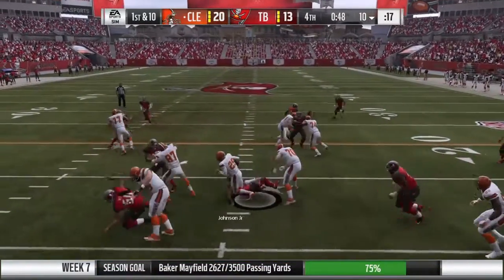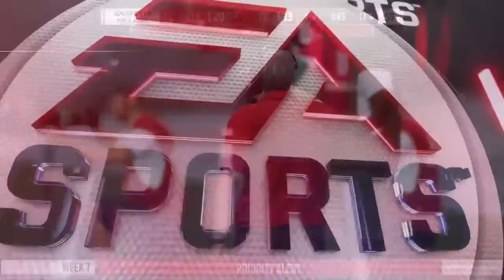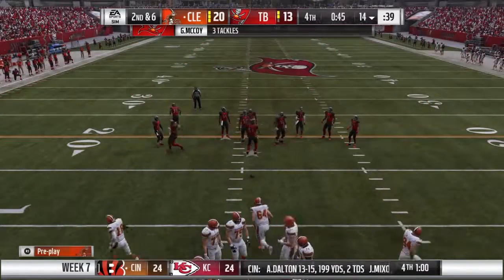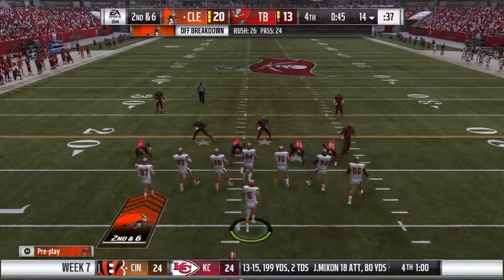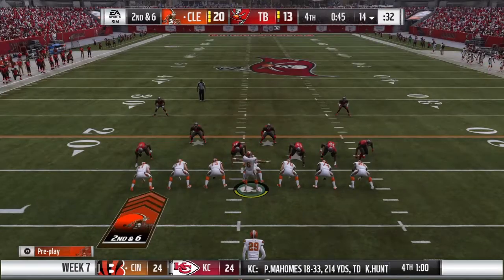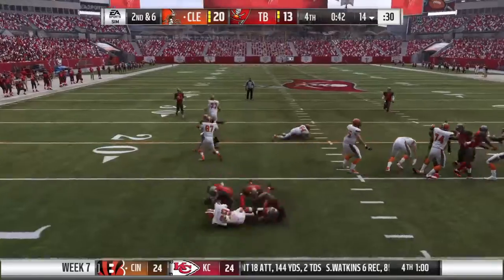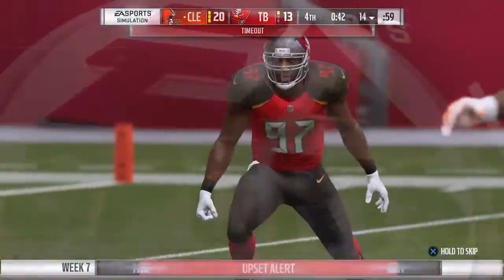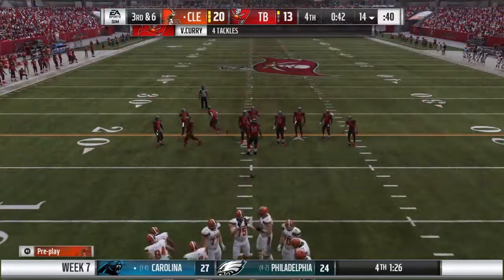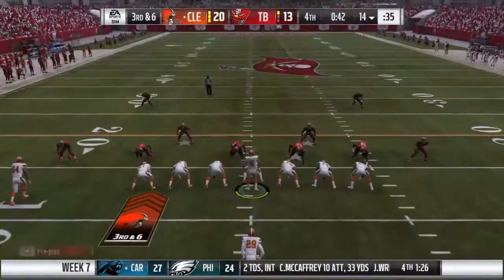And they'll start the drive on the ground with Johnson. And he'll find some room to get this up to about the 14. And now the Bucs deciding to take a timeout defensively, as the clock will stop with 45 seconds left to go in the game. They go to Johnson again. And this time not as successful as he'll get back to the line of scrimmage and no more. And the Buccaneers go ahead and take another timeout, as he'll stop it with just over 40 seconds to go in the game.